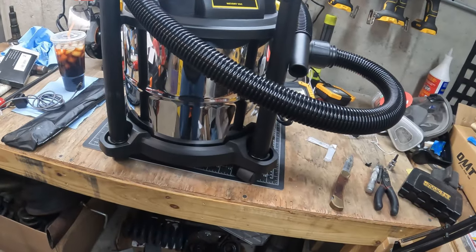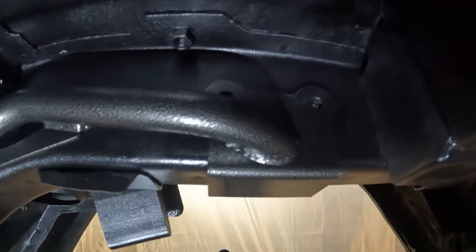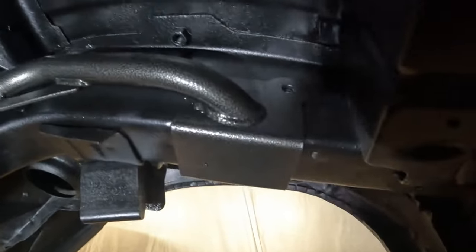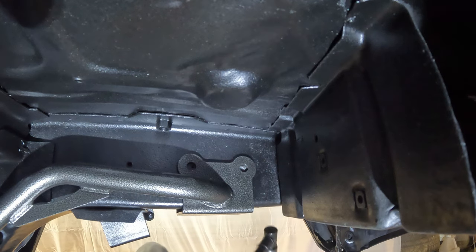So let's get back into the car. All right, so we got right angle boy hooked up. Just gotta get in there and get these two. Yeah, and that light seems to be working pretty well. So that's kind of cool. Not super bright though, unfortunately. Let's see if this works now.